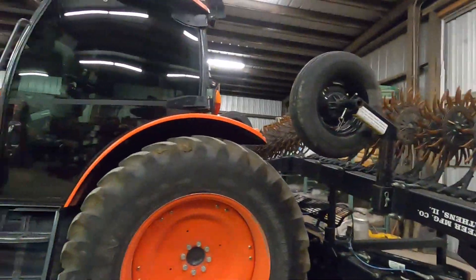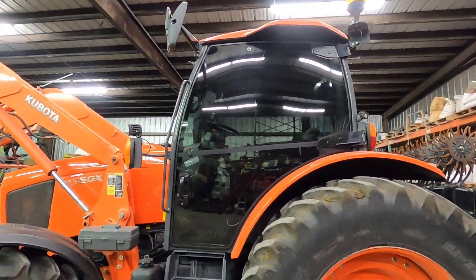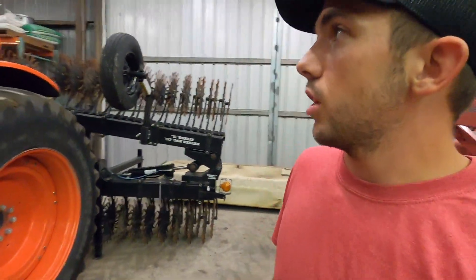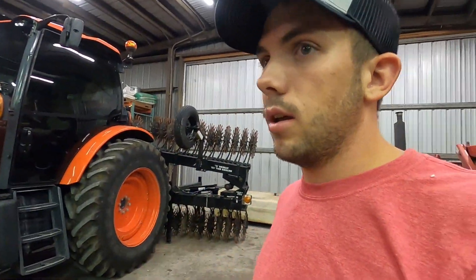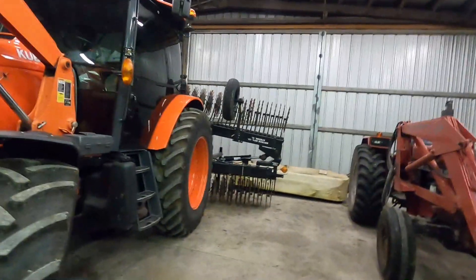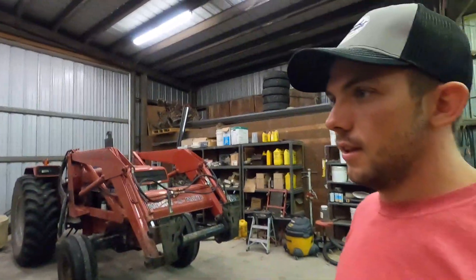I hope you guys enjoyed today's video. Sorry I didn't get us unloading it, but it was in the dark. Check out the Kubota — it has some pretty window tint on it. Looks kind of cool. It really helps keep us cool in that tractor because this tractor does not have the best AC. It has a whole lot of glass and has a hard time keeping cool, but the window tint makes a world of difference. So that's the newest thing on the farm — my first piece of farm equipment. I'm going to rent it out to dad next spring for a certain amount per acre and we'll go from there. I'm filling my truck up with fuel because it was almost out — I got terrible mileage on the way home, like seven or eight miles a gallon. That thing stuck up a ways and caught a lot of wind and was taking a lot of power. When it takes a lot of power, it takes a lot of fuel.